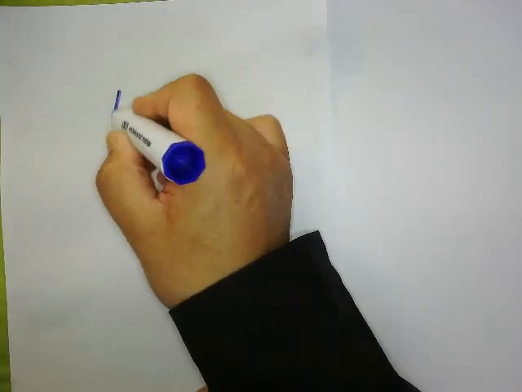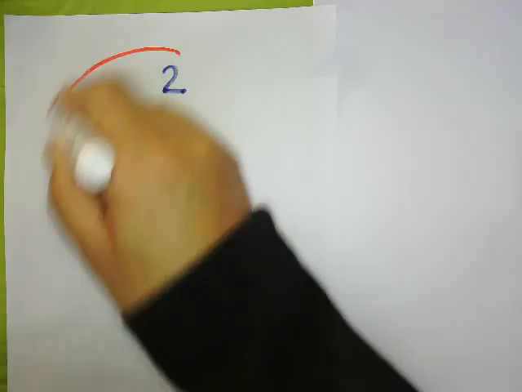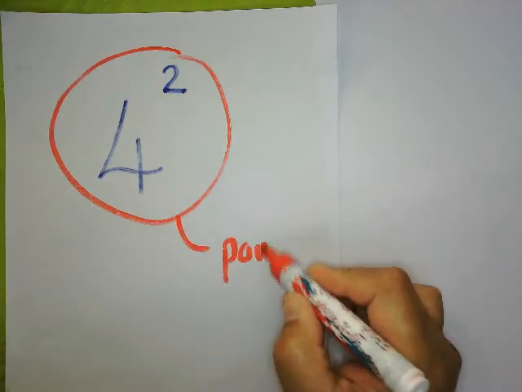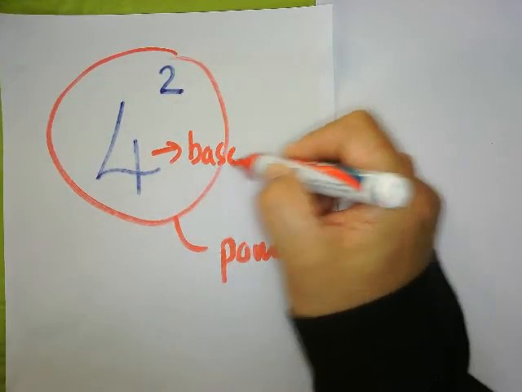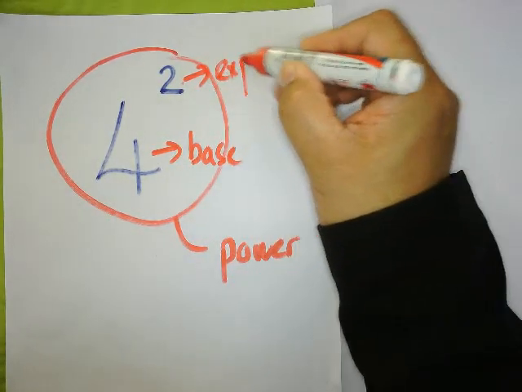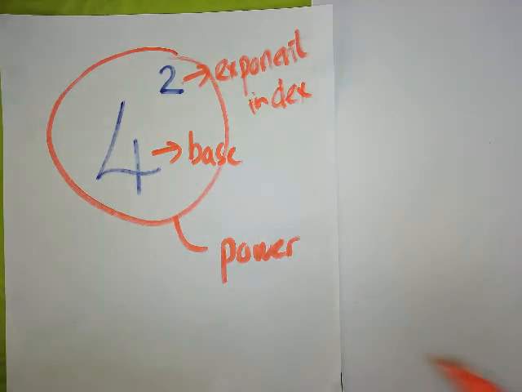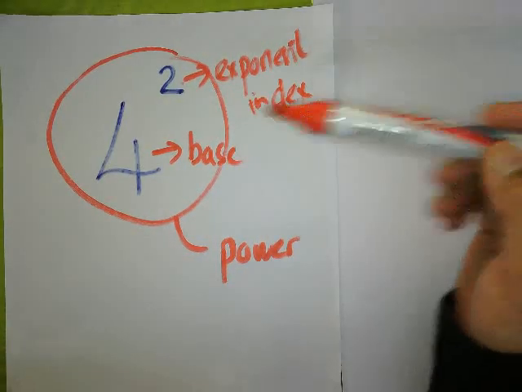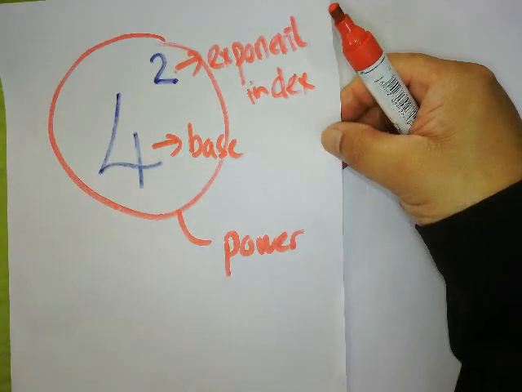Today we're going to have a look at exponents. Just to recap, what is an exponent? In the first term we did exponents. If you look at this power, we refer to this number as a power. The big number is the base, and that small number at the top, that is the exponent. Remember, that exponent can also be referred to as an index. So we're going to focus on numbers that have a base and an exponent, and we're going to look at the rules for exponents.